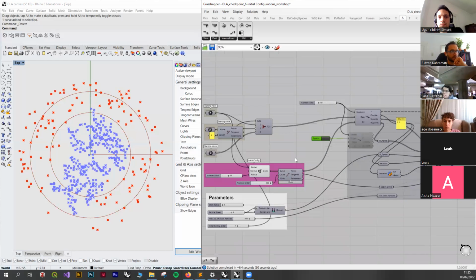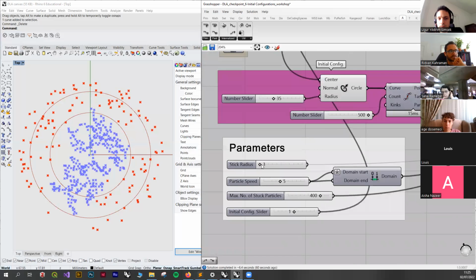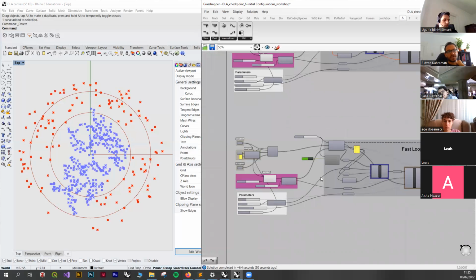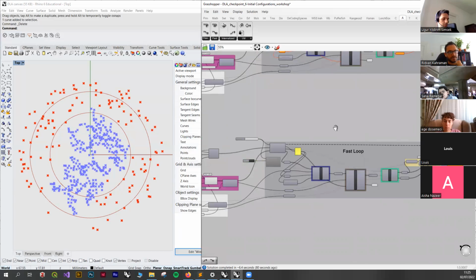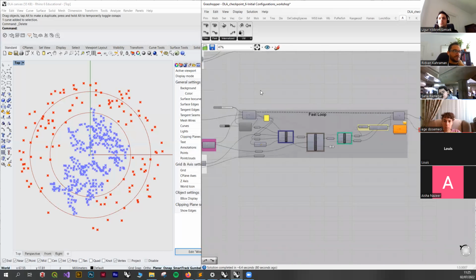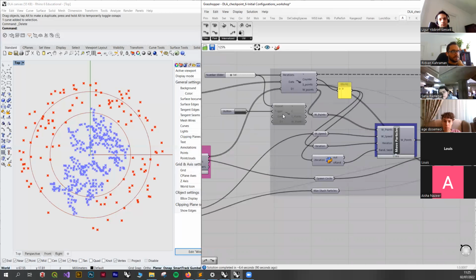One of the things you'll notice, and you'll also notice it in the slow loop, is that when you have the sticking radius at a higher value, then the simulation will run much faster because the particles are going to be able to get stuck much easier, right? And also if you increase the particle speed. So those kinds of things will make a slight difference in how fast it runs. And of course, your computer's speed is also going to make a difference, but I think Uwe is going to talk more about that in the next step.